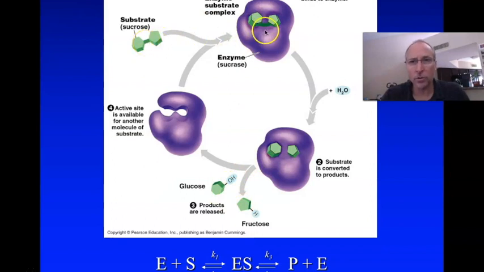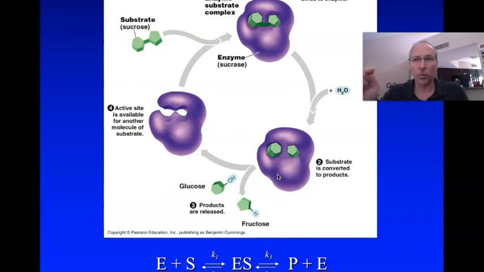So it can happen that sucrose goes into the catalytic site and then gets spewed back out as sucrose. It can happen that sucrose goes into the catalytic site and gets spewed out as glucose and fructose. Which one is more likely? Is it more likely to be sucrose or is it more likely to be glucose and fructose? That depends on the thermodynamics and the concentrations and all the other physics that are involved. But the thermodynamics is what drives all of this. And this is the key point.